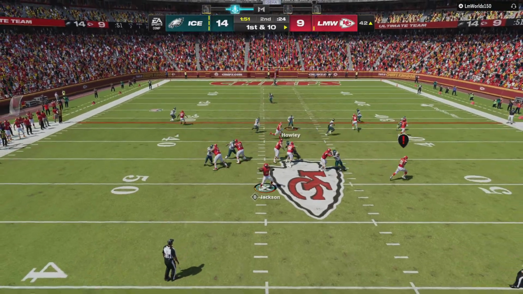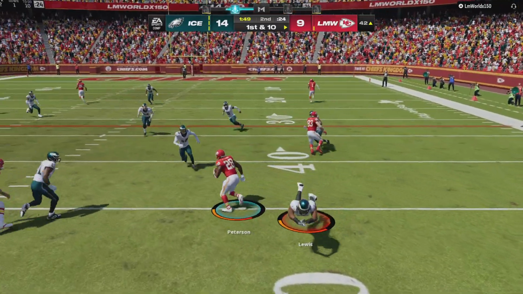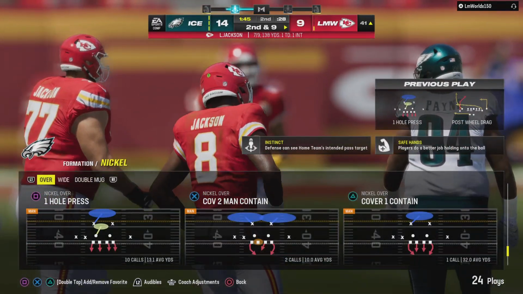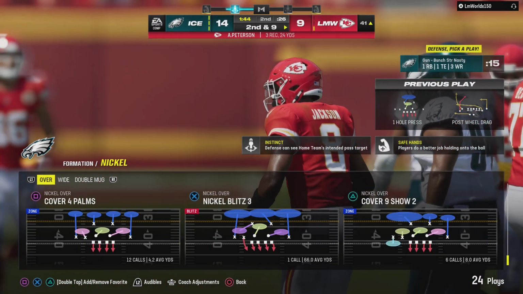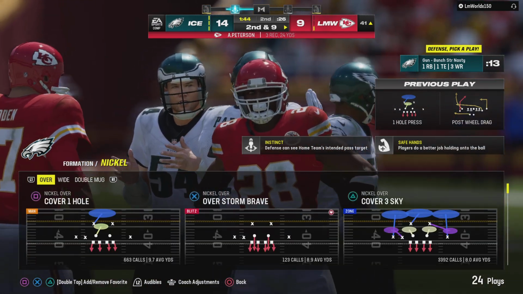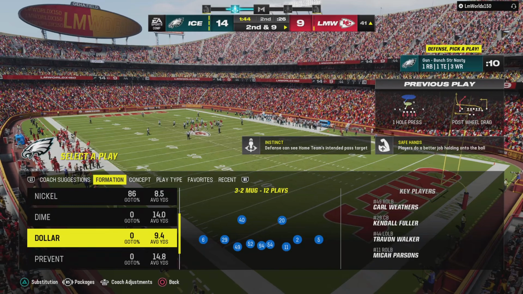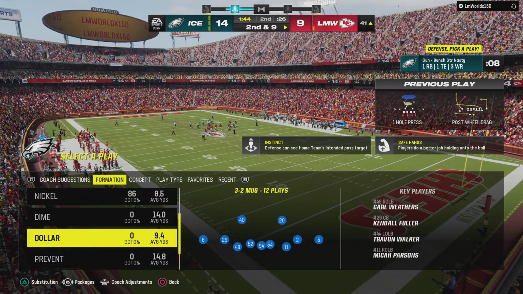To throw again is Jackson. He finds his man complete. That's Peterson. They'll wind up getting just a yard, and it'll be 2nd down. That's now 4 completions in a row. A good bounce back following the interception last drive. Certainly not letting it affect him, that's for sure.